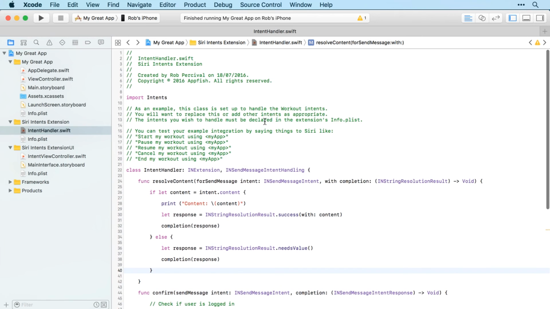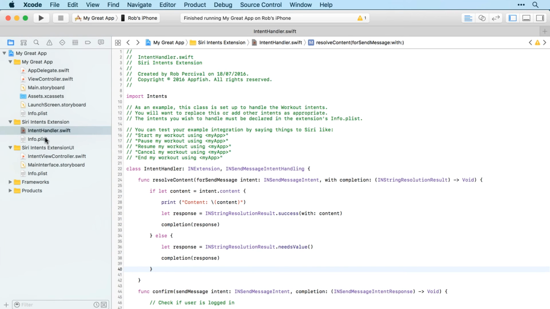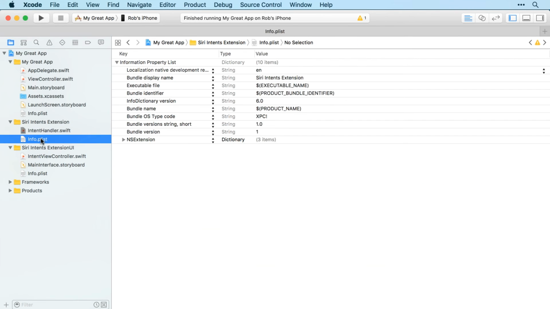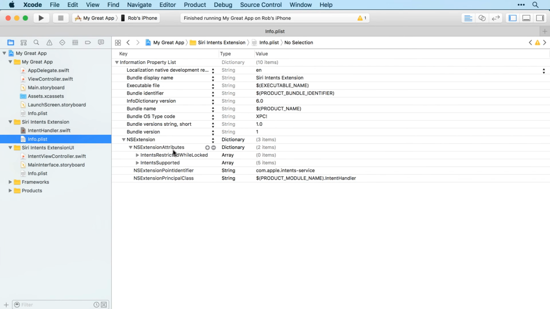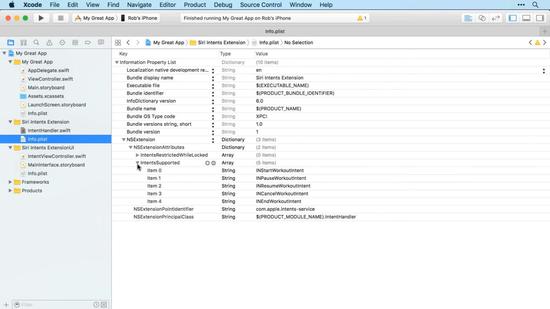One final thing we'll need to do before we actually run this is jump over to Info.plist and add the intent that we need. So if you look, we've got an NSExtension dictionary there, and then NSExtensionAttributes, and then IntentsSupported. At the moment we've got all the workout ones, which we actually no longer need.